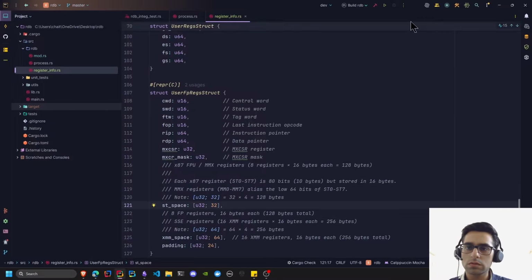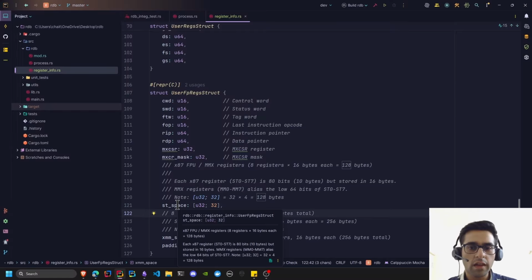U32 is 4 bytes, right? So 4 into 32, that's 128. That's all of the bytes that we need for the stack.